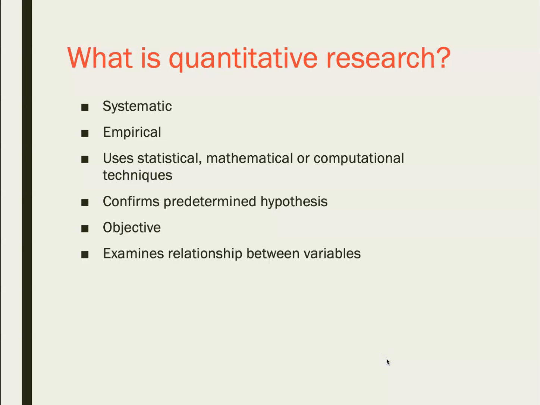And last, it examines relationships between variables. And I'll be talking about that more in a minute in a very cursory way, but just as an introduction. So what is quantitative research and how does it help us to understand social phenomena and natural phenomena? Well, all of these characteristics of quantitative research are what it is and are also how it helps us to understand various phenomena in education and other social contexts.